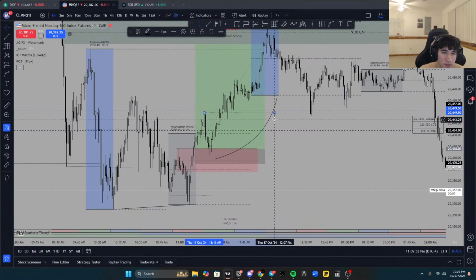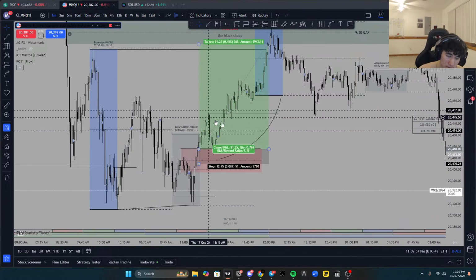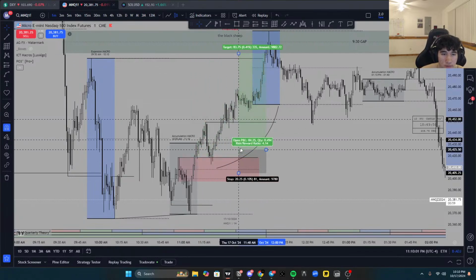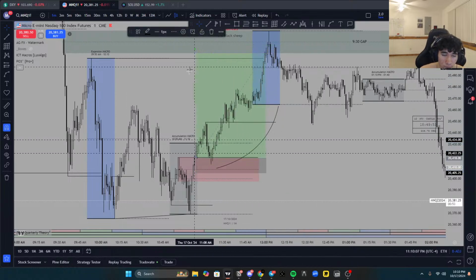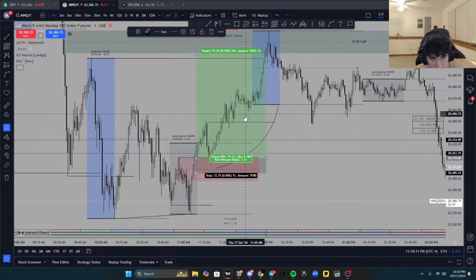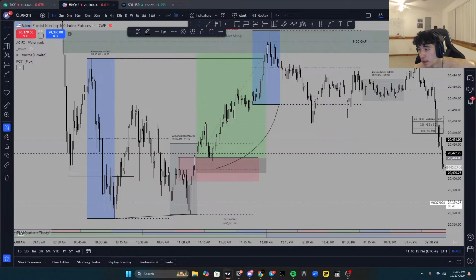And now that we have this little mitigation block right here, this low, yeah, this is the mitigation block. We can see the body's respected. My stop loss inside of the trade, when I trailed it, was at this low because I did not want to see this low get invalidated, especially when we're entering this macro. Jeez, I'm so tired. But yeah, body's respected, mitigation block. We pushed up higher after that, and yeah, second entry.